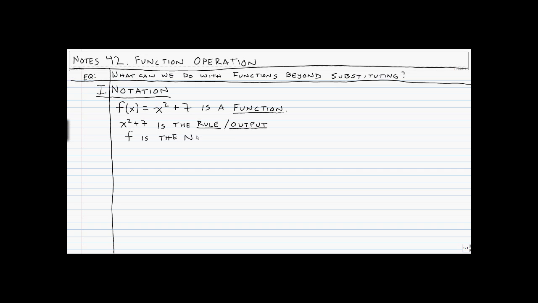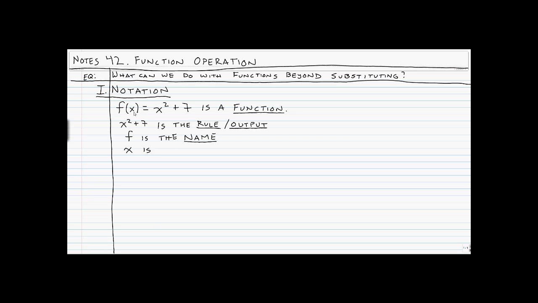So again, when we talk about the function, if we're just calling it the function, that wouldn't be very descriptive. So in fact, we give it a letter name like that. Like, we could talk about f of x like we're doing here. We could talk about g of x. We could talk about h of x. We could call it whatever we want to do. We could really call it iguana of x if we really wanted to. That's okay. And then finally, the last piece is x itself.